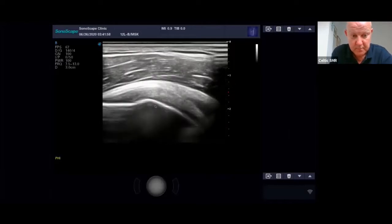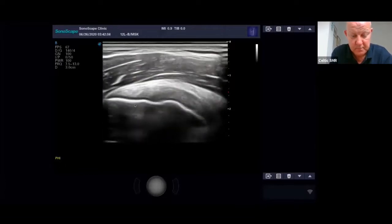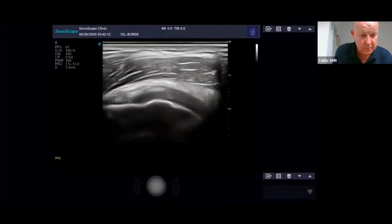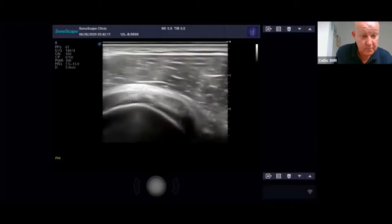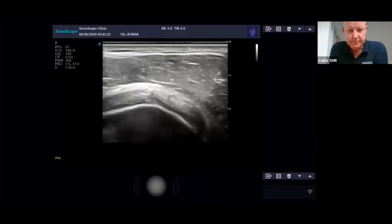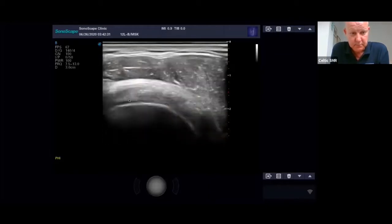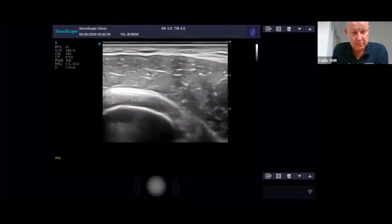Obviously look out for cortical irregularity, because I'm not sure what the exact figures are, but I think if you've got cortical irregularity, the probability of a tear is in the sort of 70%. If you've got fluid in the biceps tendon and also fluid in the bursa, then I think the figure goes up into the 90s. So they're all subtle things you can look for that can help you think, oh, I'm suspicious, I should be finding a tear.